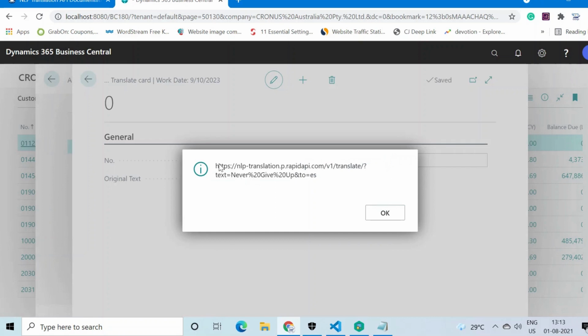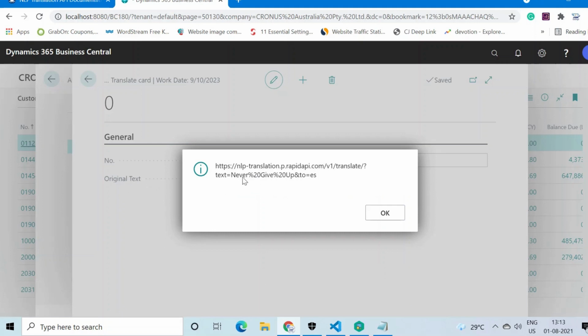And see, this is my URL which I'm sending to the Rapid API. So this is the standard URL, and now these are my parameters. The first parameter is text, and it has the value whatever user inputs in the original text field.